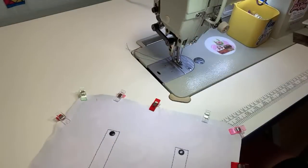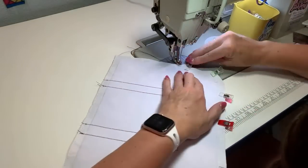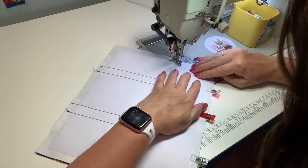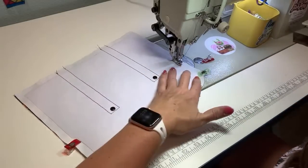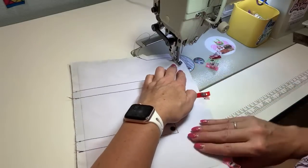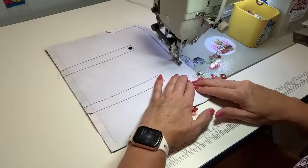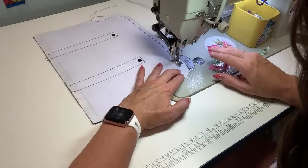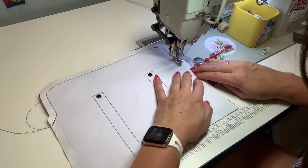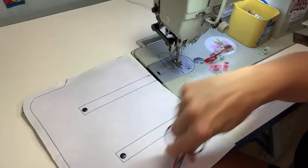Okay, here we go. Hi, Rochelle from Wyoming. Here we go. Okay, same thing. Half inch seam allowance, just around this top. Right. Trim that down.